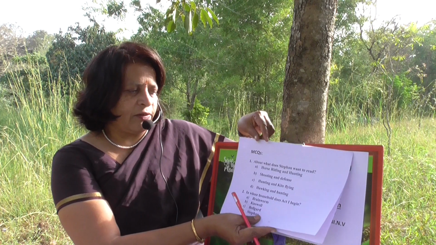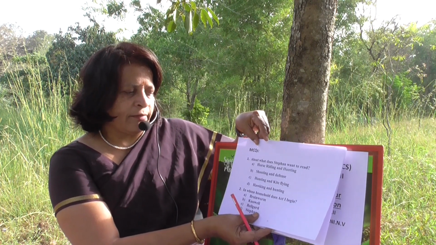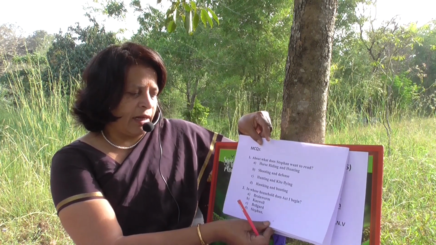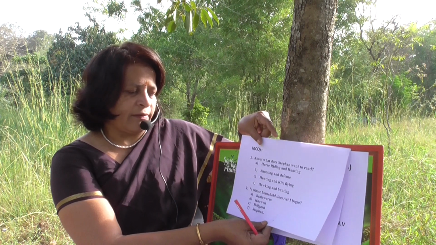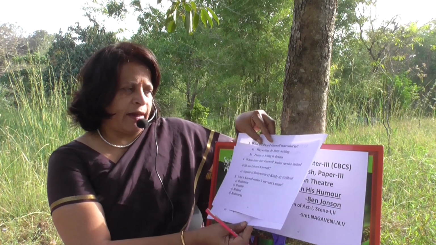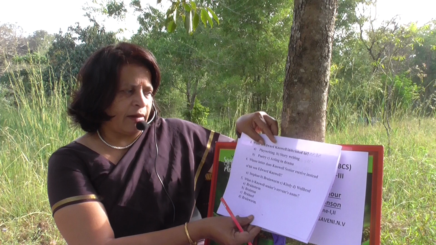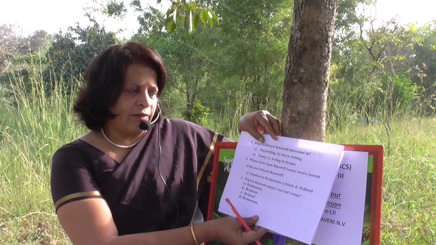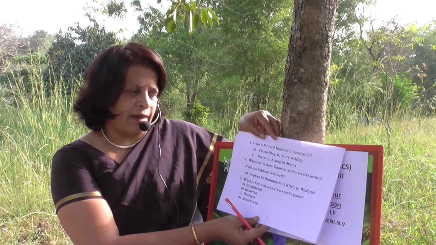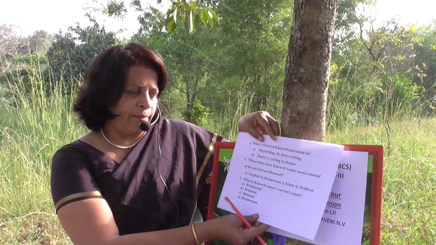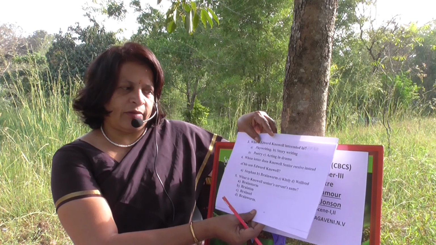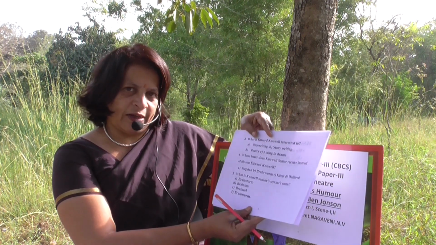What does Stephen want to read? Horse riding and hunting, shooting and defense, hunting and kite flying, hawking and hunting. In whose household does Act 1 begin? Brainworm, Knowell, Bellegarde, Stephen. Knowell. What is Edward Knowell's interest in? Play writing, story writing, poetry, acting in drama. Poetry. Whose letter does Knowell Senior receive instead of his son Edward Knowell? Stephen, Brainworm, Kitely, Wellbred. What is Knowell Senior's servant's name? Brainstorm, Brainton, Brainteal, Brainworm. Brainworm is the name of the servant of Knowell.